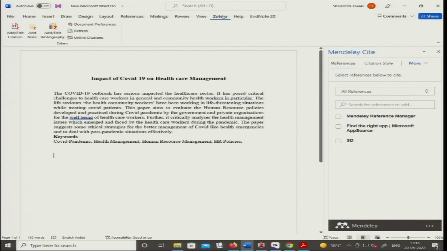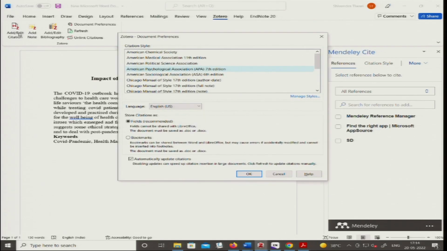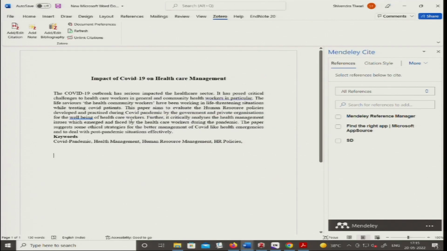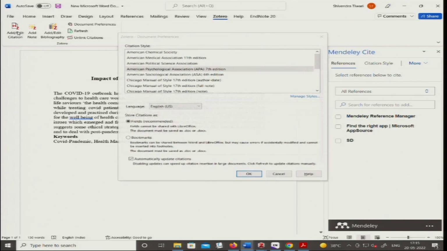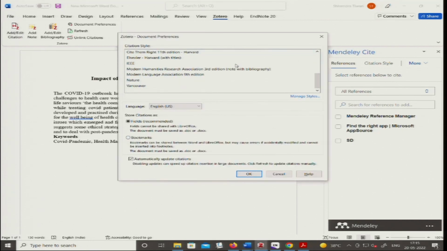Now when you click on Zotero, you see on the left hand side you have two options. First is add edit citation. Before you click, you fix where you want to save the citation. Suppose here you want to save the citation, keep your cursor here and then click the add edit button, and then you can fix your citation style.